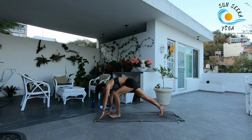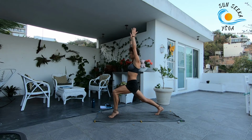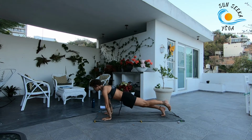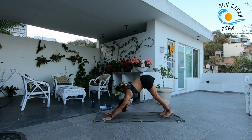Step the left leg forward as you inhale, raise up, crescent pose. Option to lift the front heel. And then as you exhale, take it through your vinyasa. You're always welcome to skip them. And look to the top of the mat, step, walk, or float.